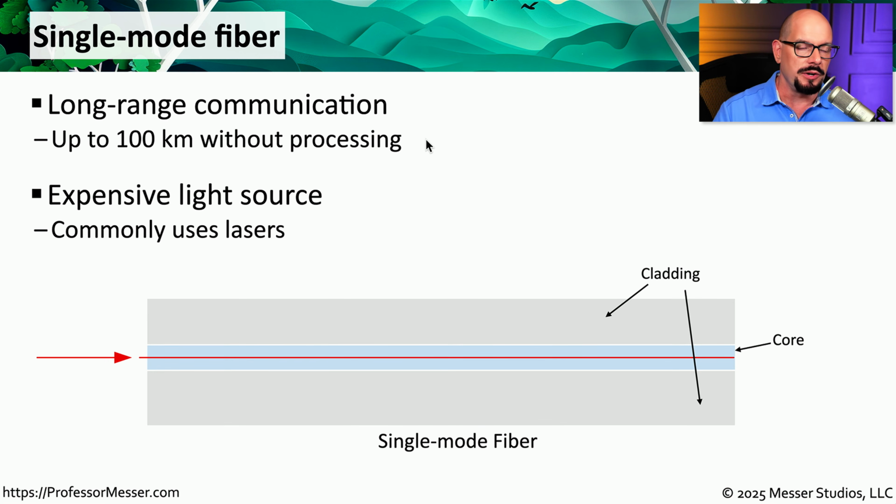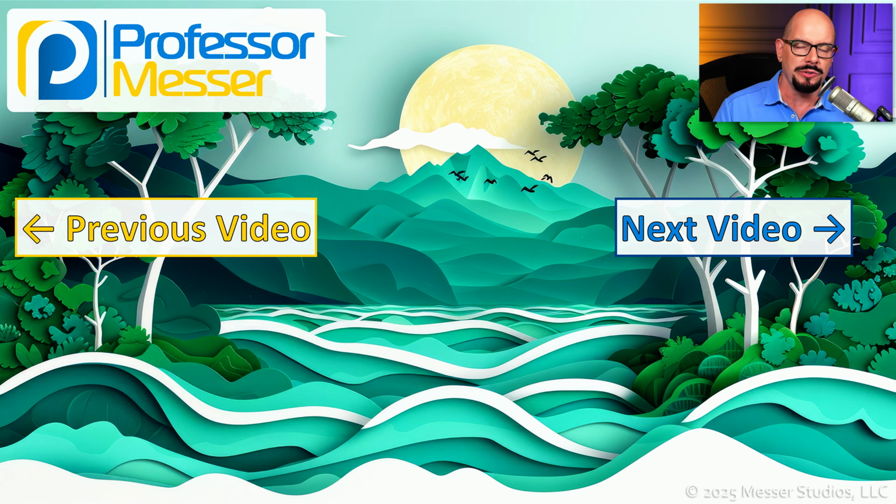And unlike multimode fiber, this single-mode fiber goes through the fiber in a single mode. You will notice that the core of the fiber is much narrower than the multimode fiber. This is very common when working with single-mode fiber because you have a single path through the entire single-mode connection.